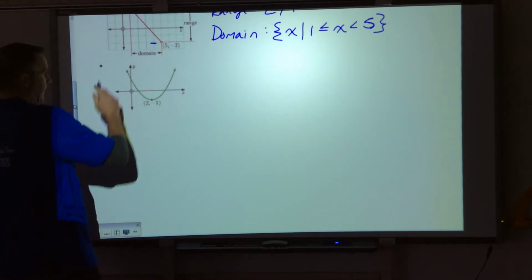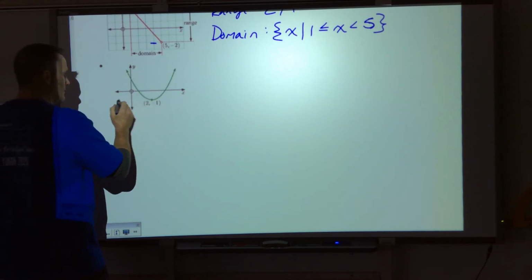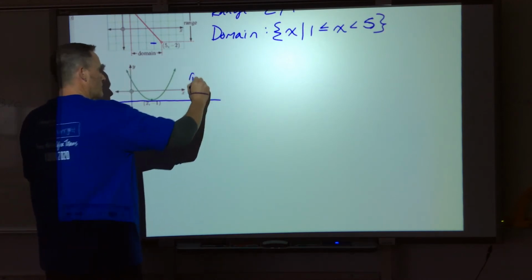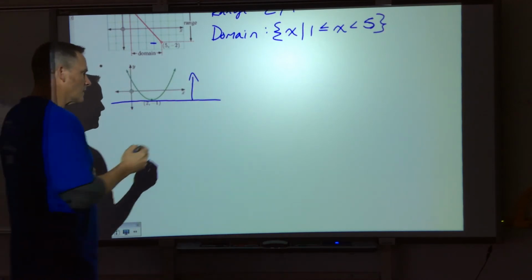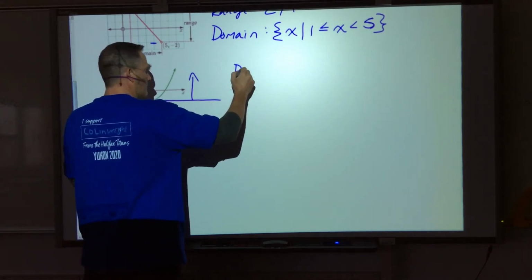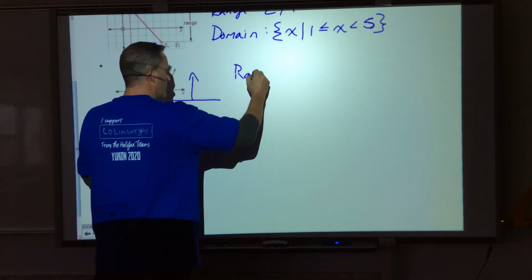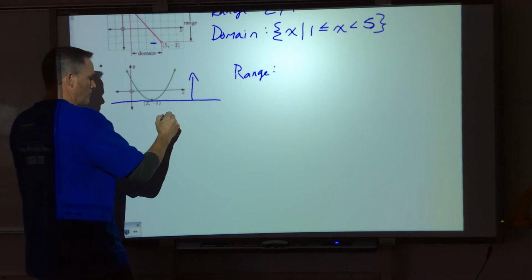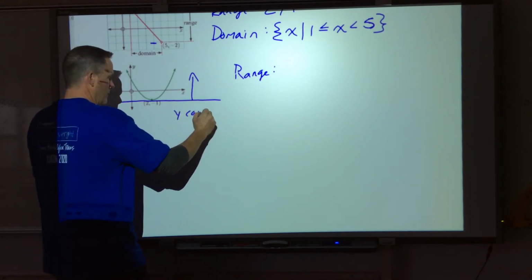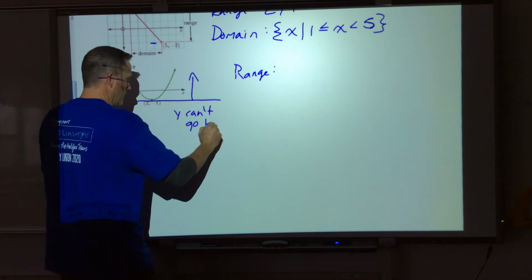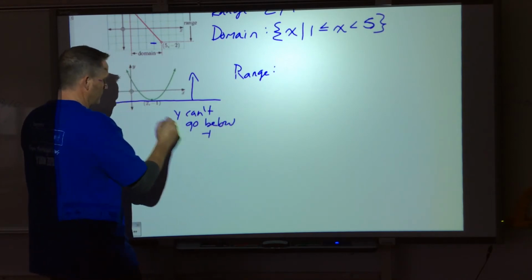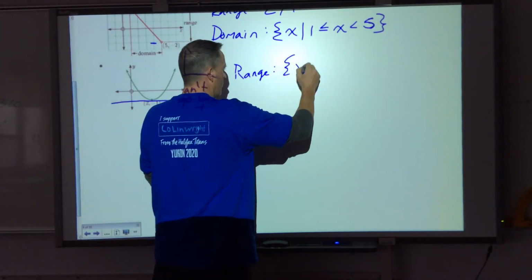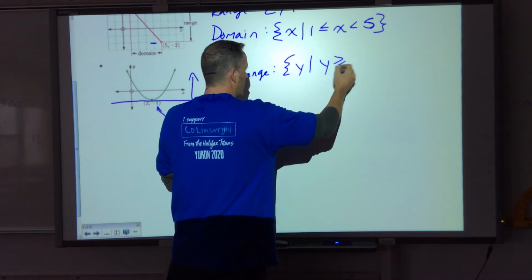Now, so we had that. Now they don't bother to give us any information. In this case, just setting it up, if I put a line there, the graph occurs above it. So that means my domain, not my domain, my range has limitations. It can't go below -1. See, right there. All my y values are above that. So my range for y is greater than or equal to -1.